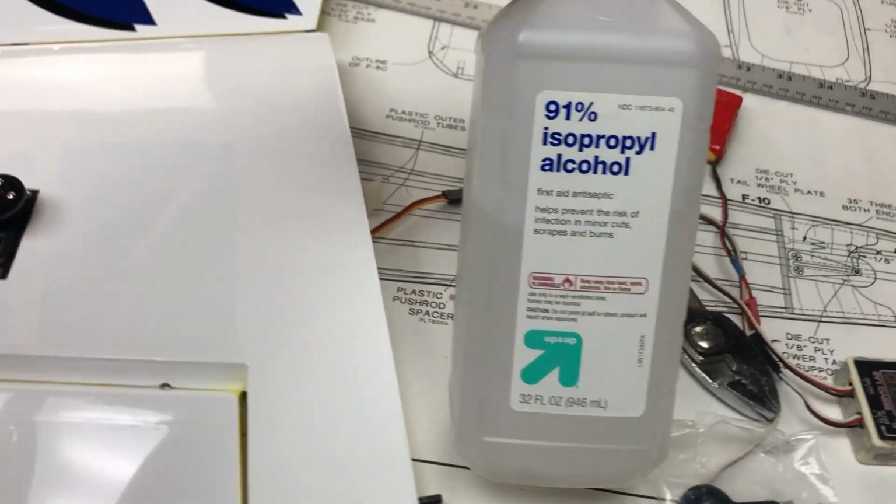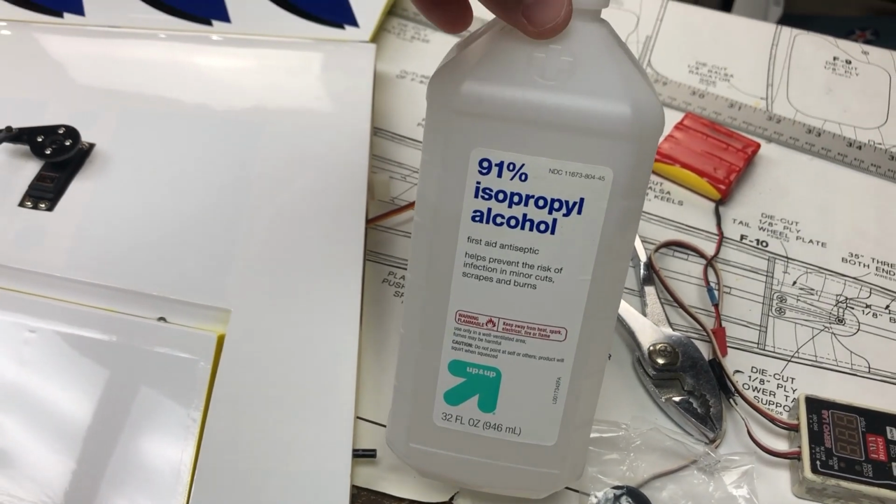Cleanup is simple with some basic isopropyl alcohol and a paper towel. You can only do that trick if the epoxy has not cured yet. If it's cured already, you're out of luck. Yeah, so that's pretty much it. Just smear it on there on the control horn and stick it in the pocket, and then wipe away with some isopropyl alcohol until it's all gone.